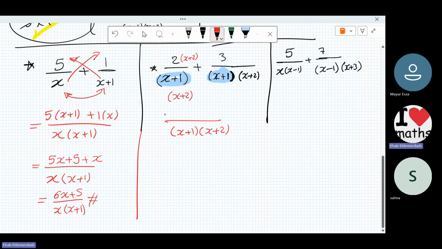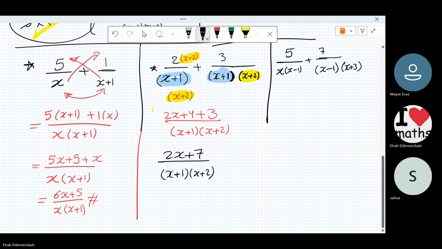فوق عندي هنا 2 في البراكت اللي هو 2x زائد 4 وبعد كده plus 3. What should I do? ما خلاص it's the same denominator. يعني once I did this one by multiplying x plus 2 which is the missing، x plus 2 ده كان المissing. We did it here up and down. خلاص. By this way we kept or we saved the same denominator. I have x plus 1 and I have x plus 2. So at the moment the denominator it's the same x plus 1 x plus 2. For the numerator we just make simplifying 2x plus 7 over the same denominator x plus 1 into x plus 2.